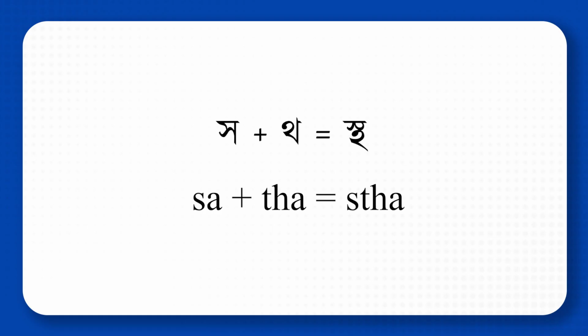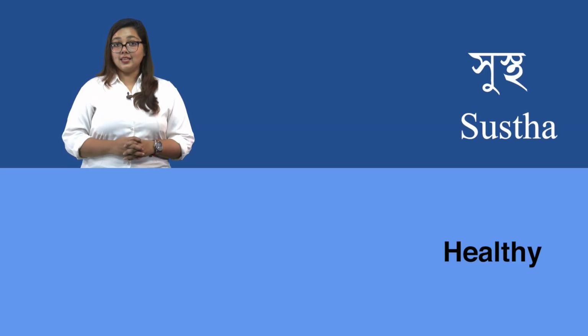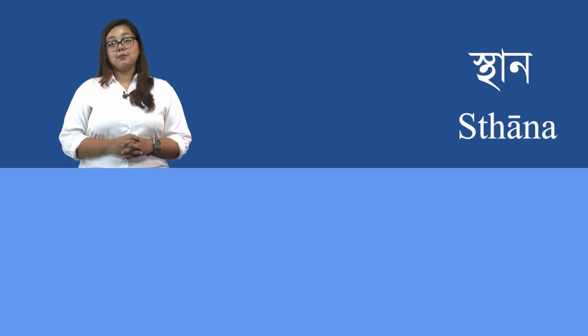The third cluster is Donte Shoy Thoy. In this conjunction, we can see that Donte Sho and Tho are creating a new conjunct. Please notice that they form a shape where Donte Sho cannot manage to retain its actual shape, but Tho also changed and looked like Ho. It can be seen in Shustho, which means healthy, and Sthan, meaning place.